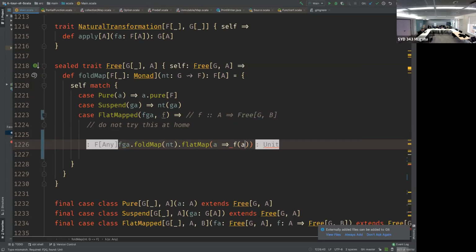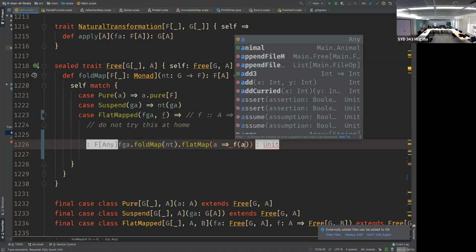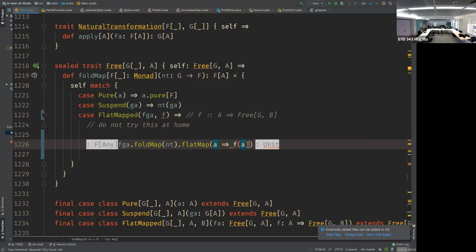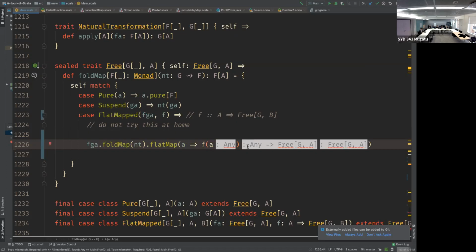Now we have our f of a. What does that return? A free of g of b, right? So we fold it again. What we do is we run the sub computation, which returns a monad of a. We get the a out, we return it to the next link in the chain, which gives a monad, and then we integrate them back with the flat map.